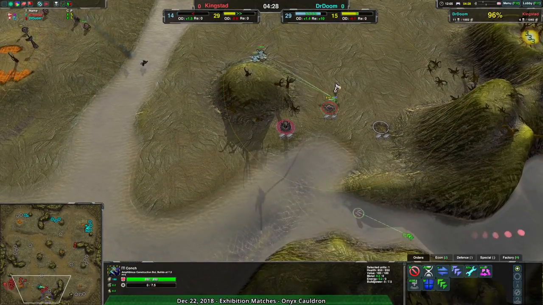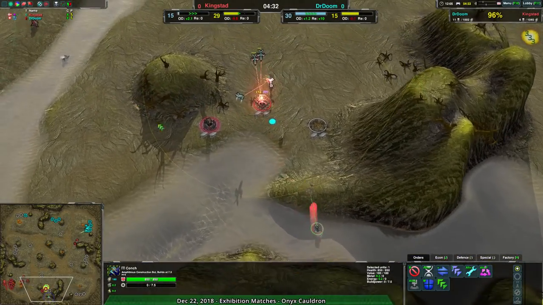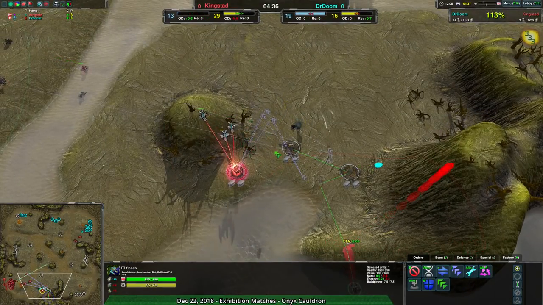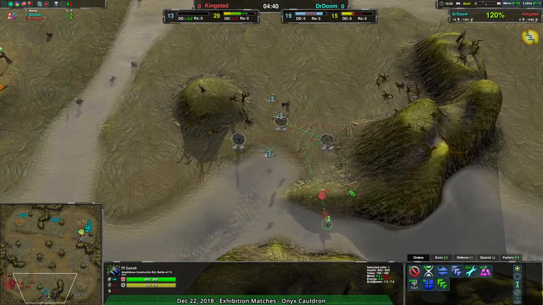The conch is running away, diving underwater as best they can, but this water is not very deep, so good luck with that. Oh, they are totally going to be able to see this. Yeah, DrDoom will be able to spot this lotus before it's built up. The locust should be able to get rid of that, no problem.